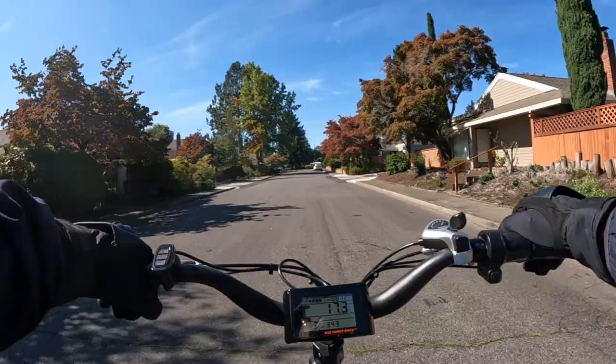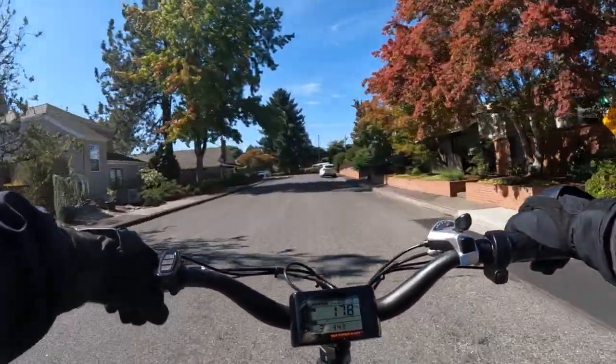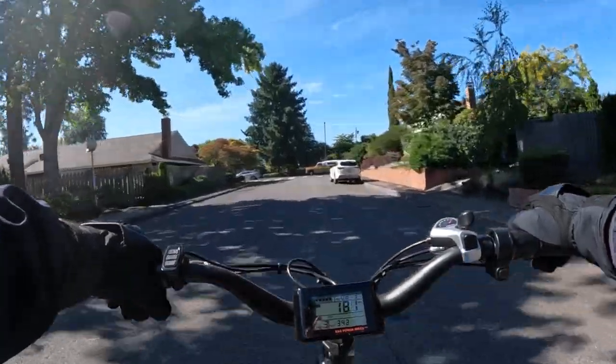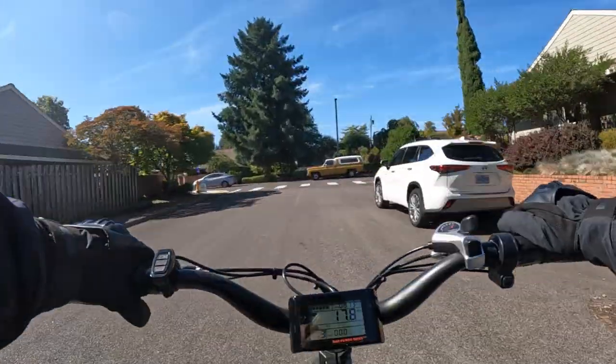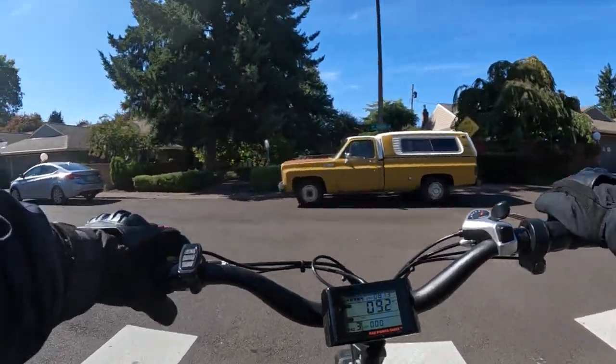I'm just going comfortably along here at 17 miles an hour, 18 miles an hour in pedal assist 3. And on this bike, that's my favorite assist level to be at.